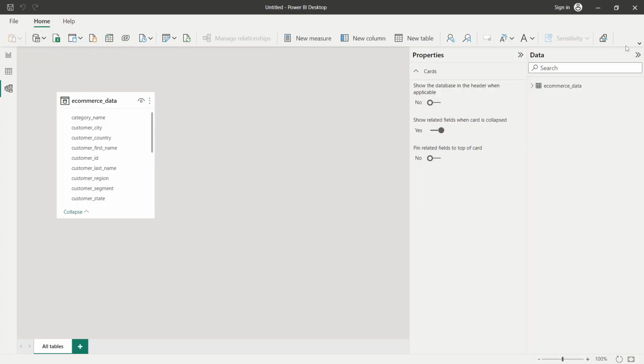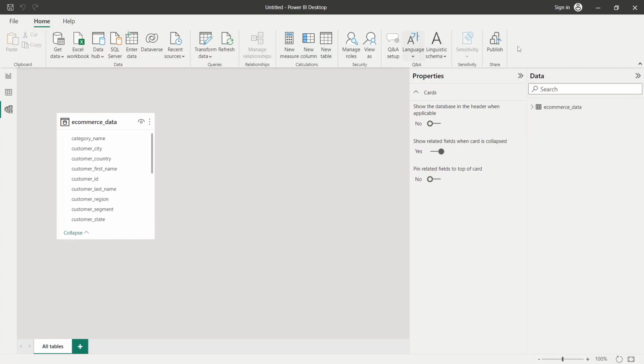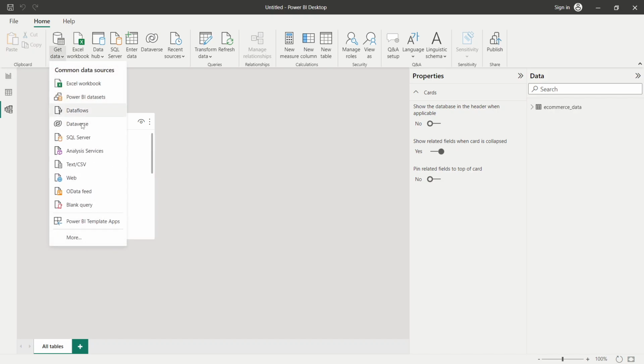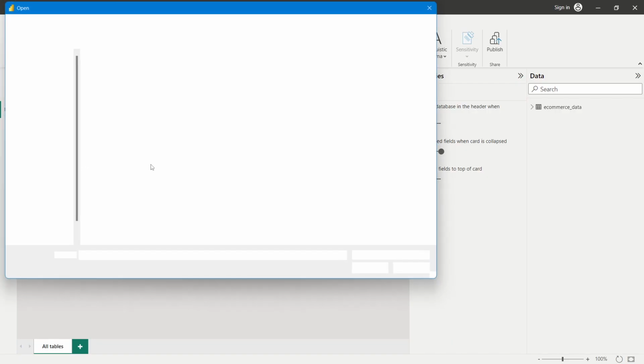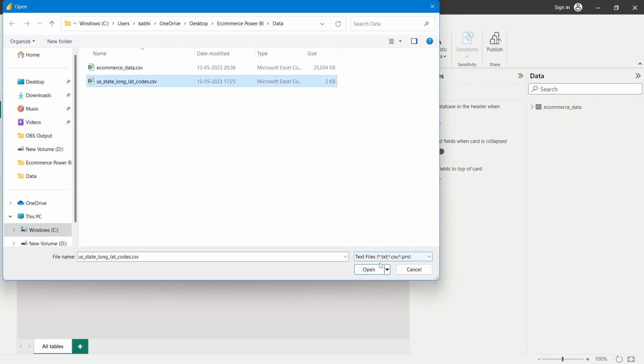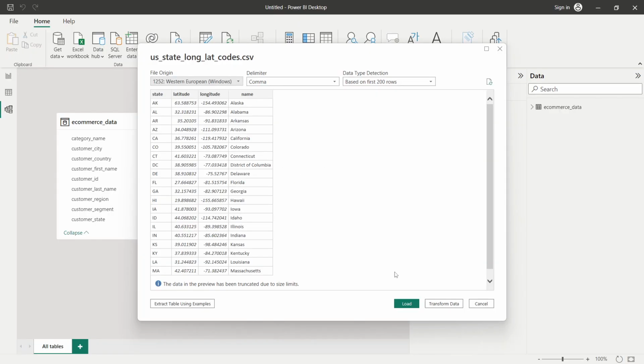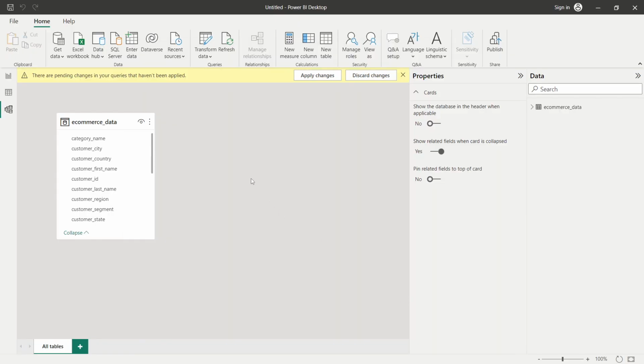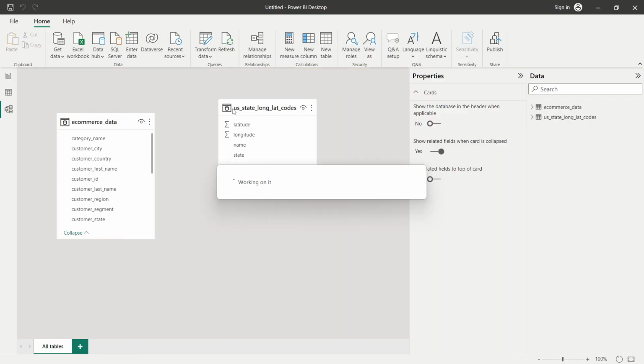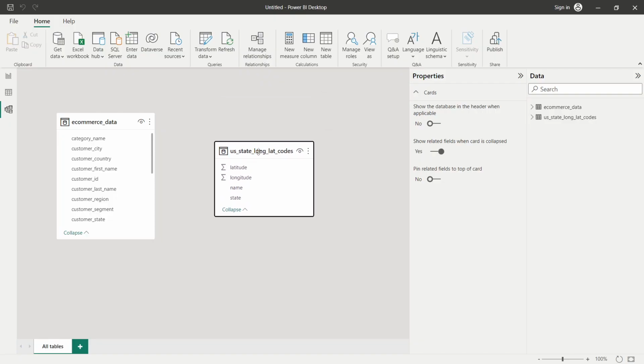We have an option over here, so you can drop this down, and you can see it has expanded. There is an option here called get data. I will click on get data, and here the option is called text or CSV. I'll click on this, select this file, and click on OK. It will take some time. Then click on load, and you can see this file has also been generated over here.